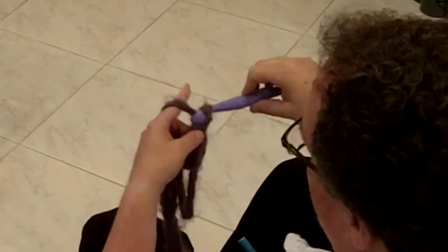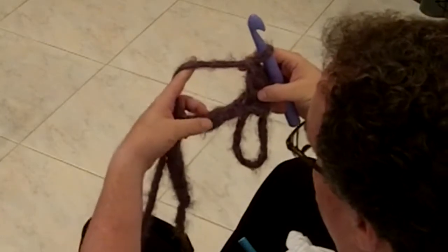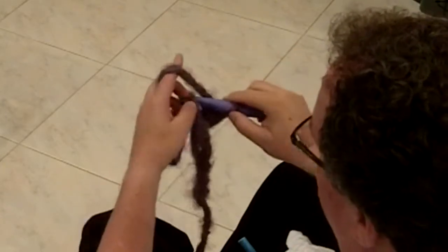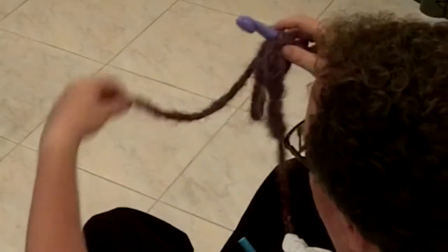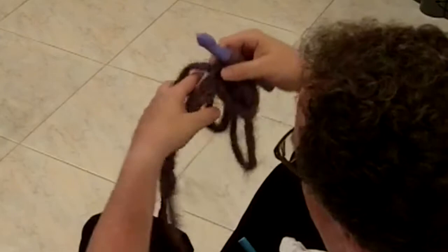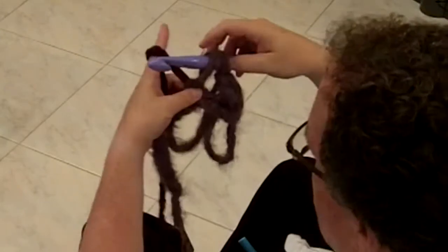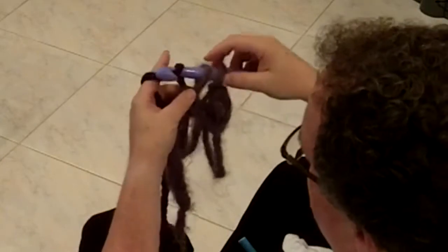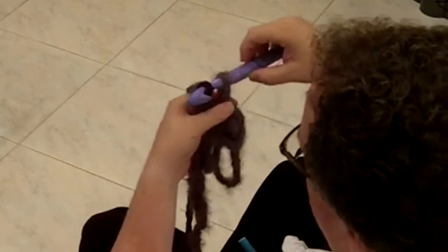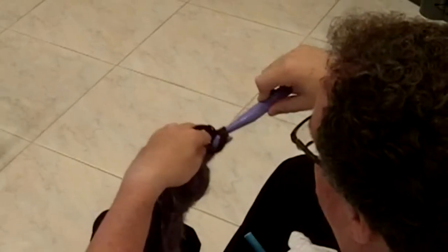Come over the mouth one more time and chain 1. Skip the next stitch, go into the next one. Go in, leave my loop, come up and pull it through. I can adjust my chain to be the same length. I now have 2 stitches yet again. Come over, go through 1, 2 to lock it, and give myself a chain 1.